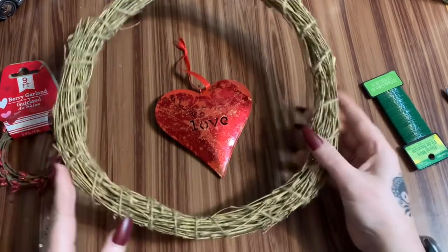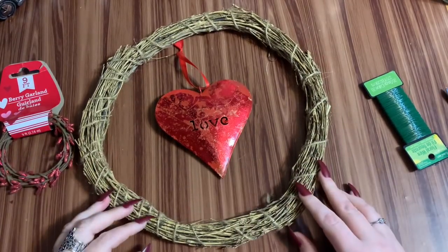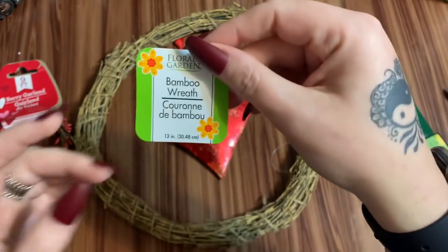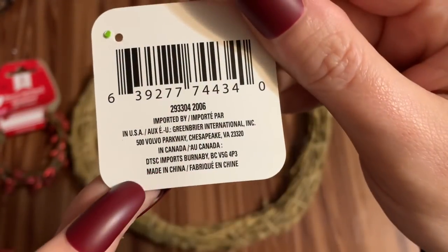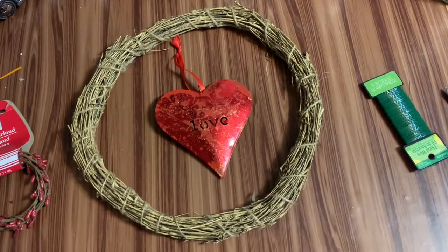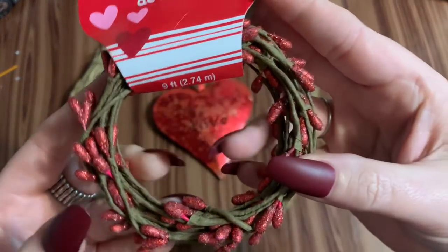So what you're going to need: one of these wreaths from Dollar Tree, and I really like these because they're very rustic looking, and y'all know I adore rustic things. This is the tag that was on it, bamboo wreath, and I'll flip it over right there in case you need to have your store order them. I'd seen these in my store right around Christmas time, and then I went back yesterday and got one. I also have a package of this 9-foot berry garland, also from Dollar Tree.